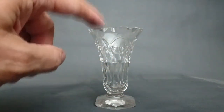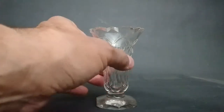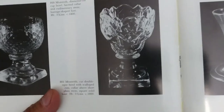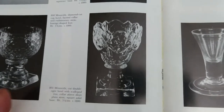However, the Monteith glasses, I'll show you one, has this same cutting, and he's saying 1800. So I will go with that. So this is the Monteith glass here that is cut like mine. And yeah, he's got 1800 on that.